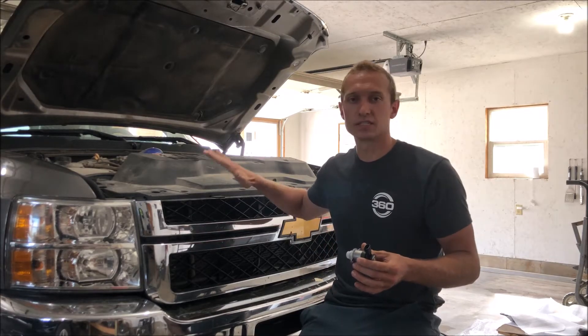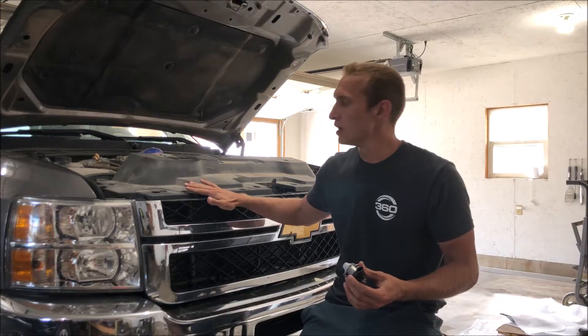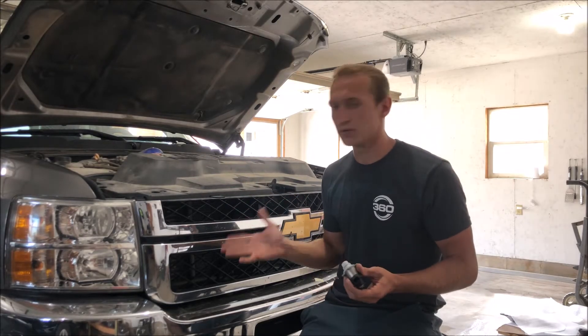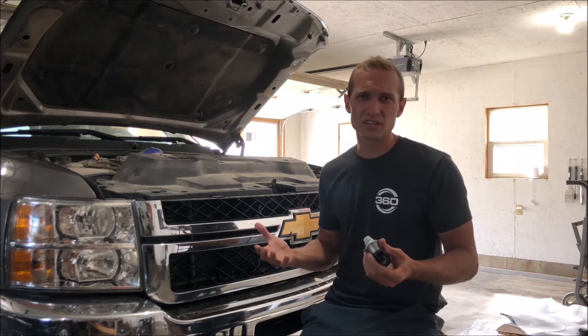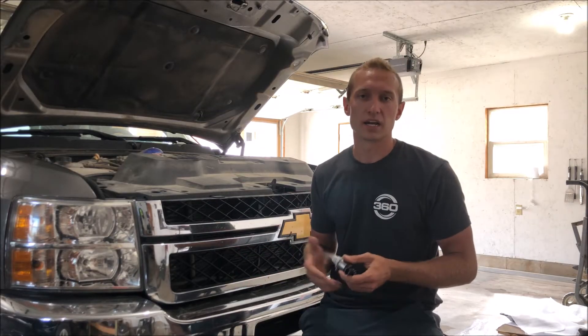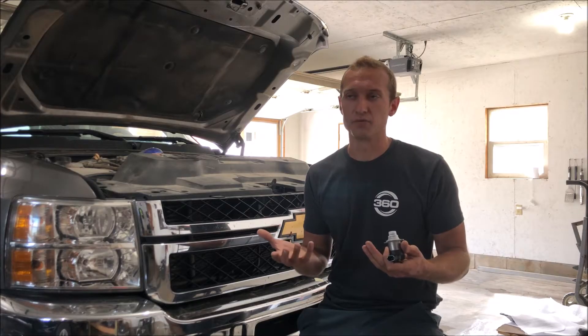Welcome back. As you can see, this is clearly not my truck — this is our farm truck. It's a 2012 LML Duramax 2500 HD crew cab short bed. It's been a really great running truck with probably 210,000 miles on it. It's a strong runner — it is deleted and tuned with an H&S Mini Max on it. That's basically how we bought it, so we have not had it retuned.